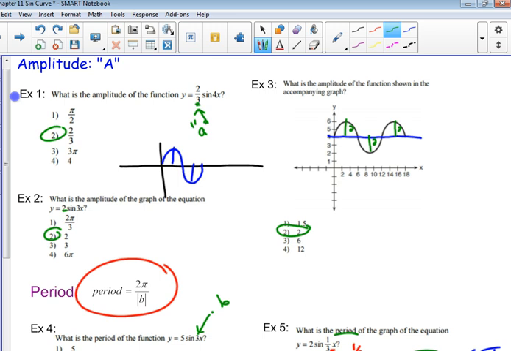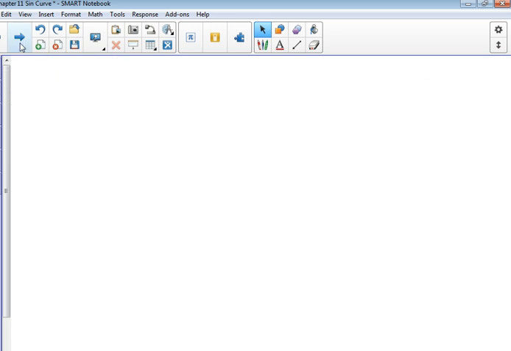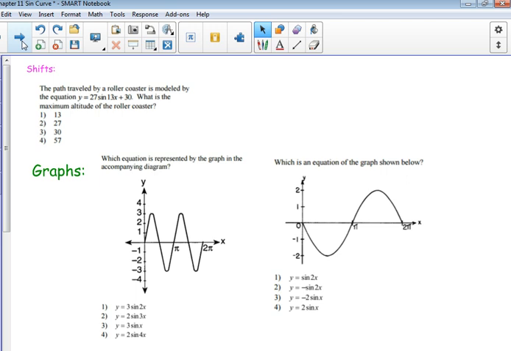Good job. That was great. You see how they can be tricky with that kind of stuff? If it doesn't line up at 0, it's moved a little bit. So just be careful. With amplitudes, you always want to split it through the middle and look up and down.